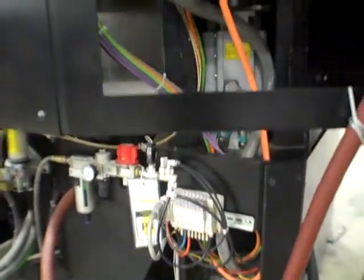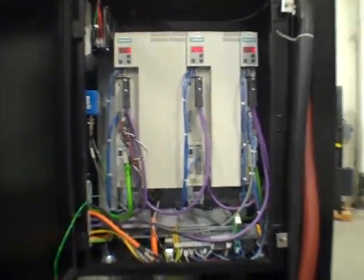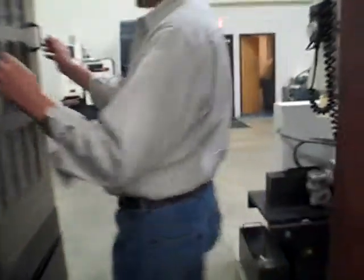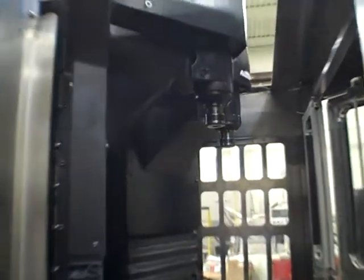It's all set. You want to go through here, come back around. We've got just a cooling system out here. We can take this off, get a good sight, take a look in there, maybe give them a good idea of the side view, tooling package, and fixturing.